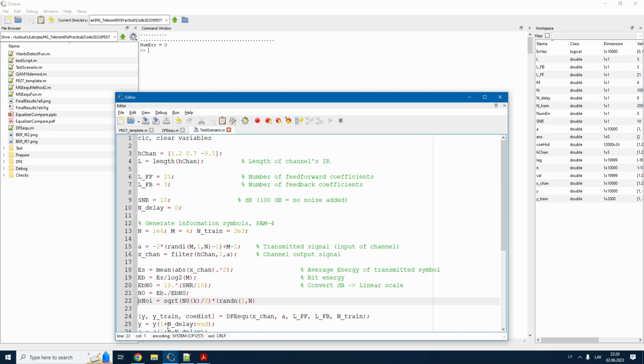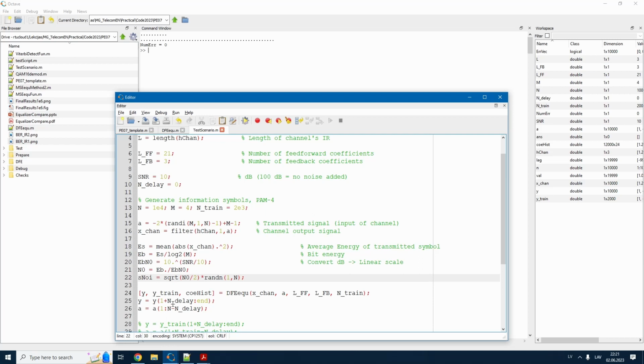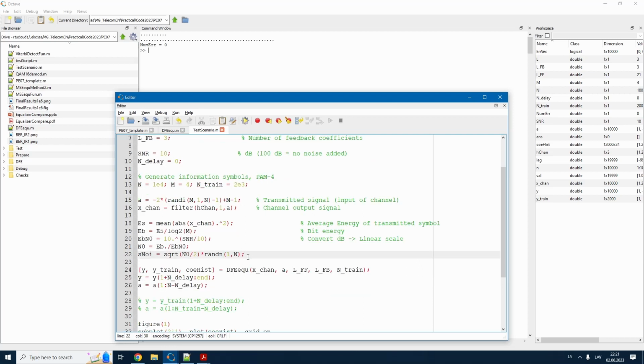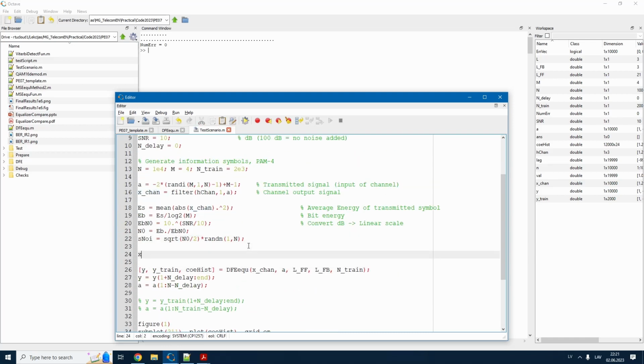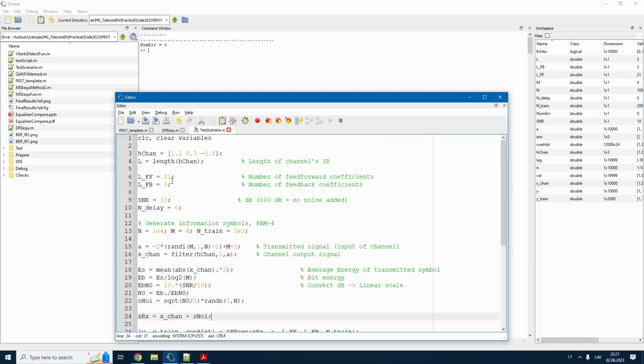So we generate the random normal distribution with standard deviation of 0 divided by 2 and multiply the standard deviation to the process. So that is the noisy signal, and our X-chan signal, which I believe we may now call more realistically Rx received, would be X-chan plus S noise. Here we then specify X Rx. Now this is a noisy version of the signal.